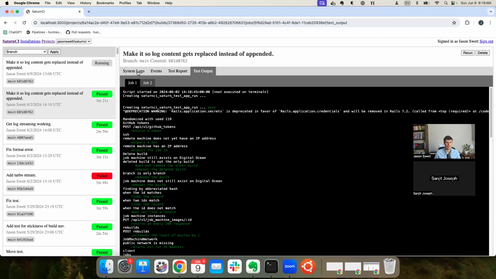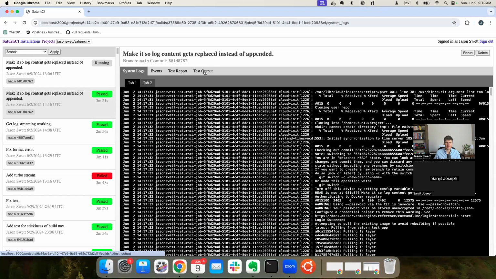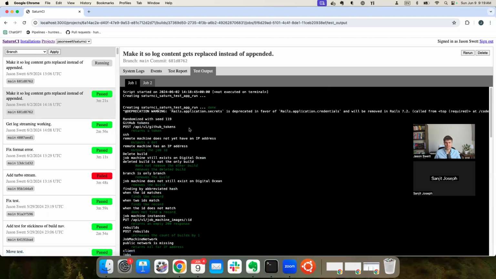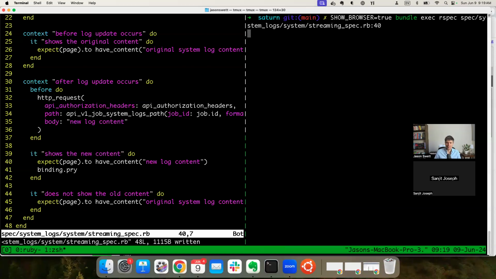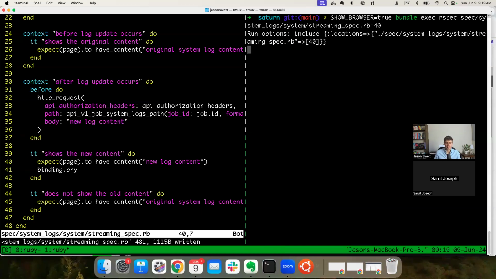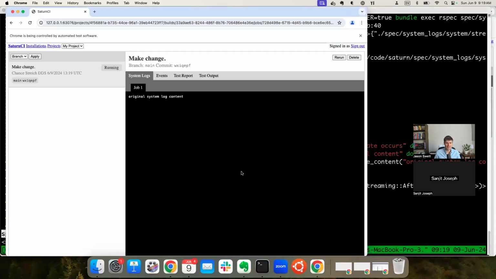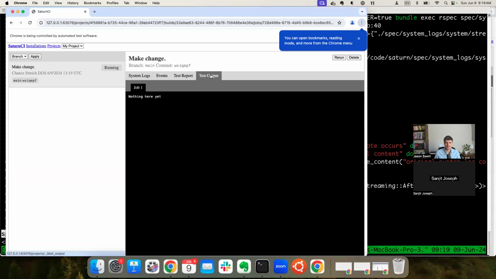Okay, so the thing I want to focus on right now is the fact that this is the system logs and this is the test output, totally different stuff. But if we run this test and I leave the system logs tab and go to the test output tab, there's nothing here yet.